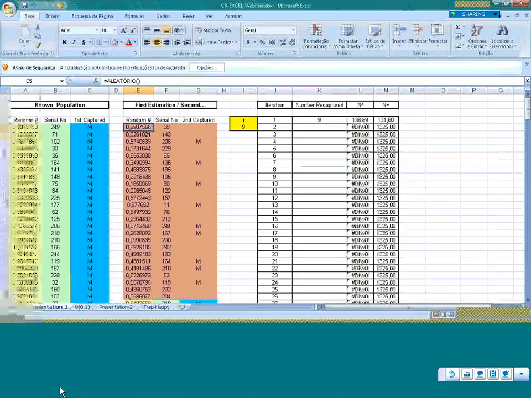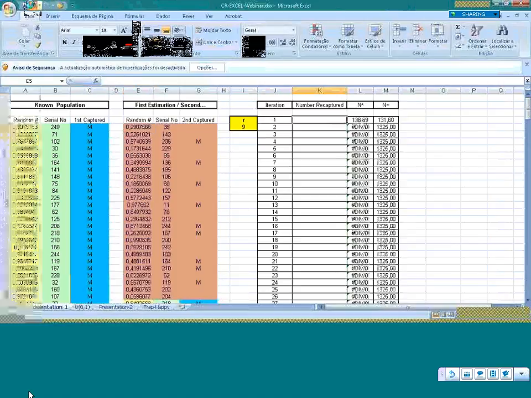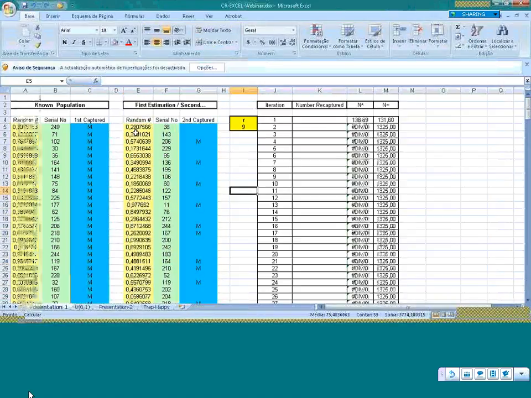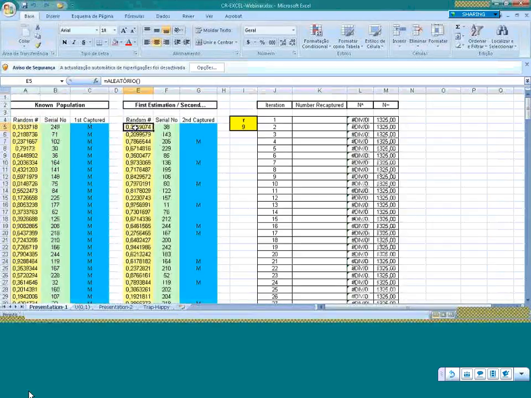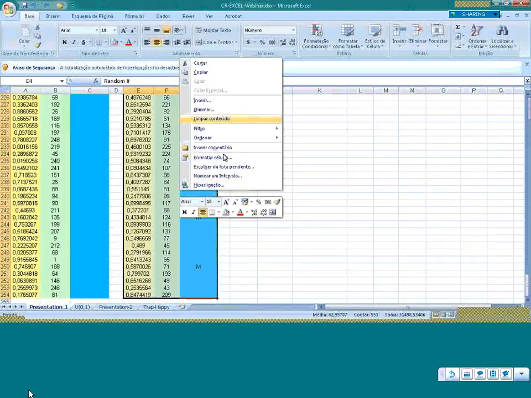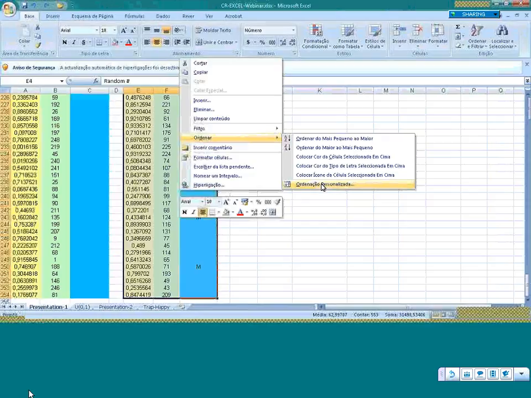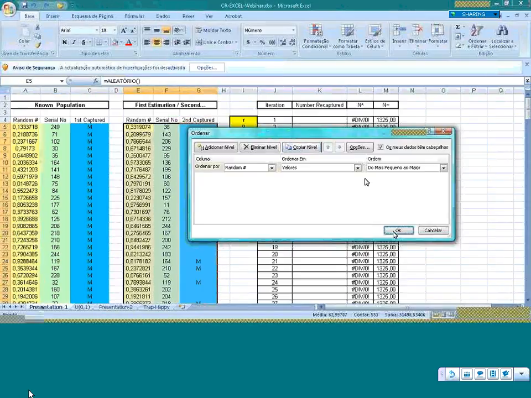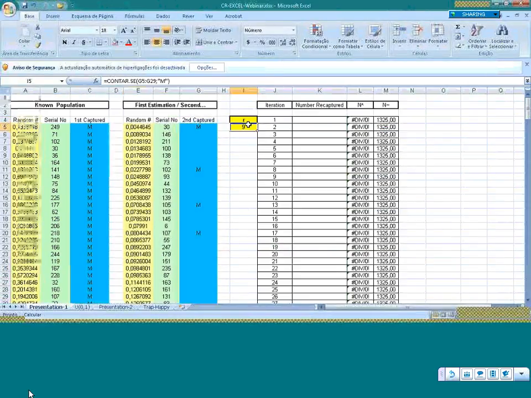Okay, so you can reproduce these steps very easily, just by pressing F9, as you can see, and ordering again the second capture and calculating this again.